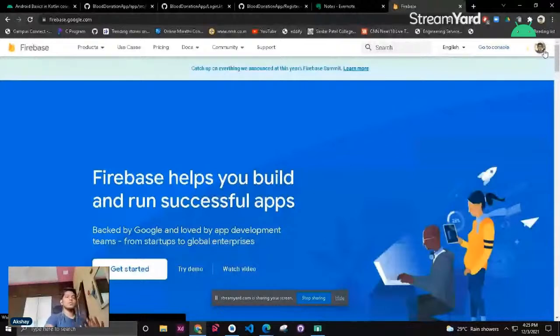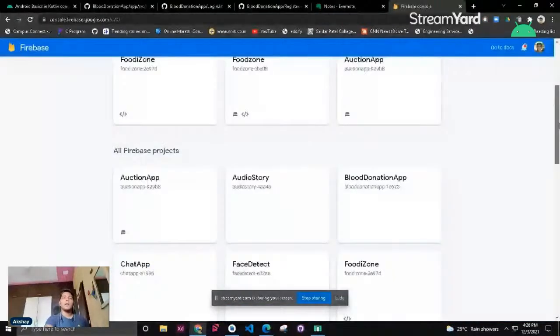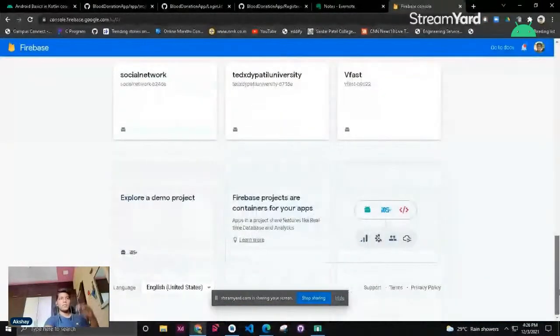This will open your console, and over here, if you are new, it will probably show no projects. But if you already made a few projects, it will showcase your projects. In order to create a new project, all you have to do is create or add a project, and give a name to the project.